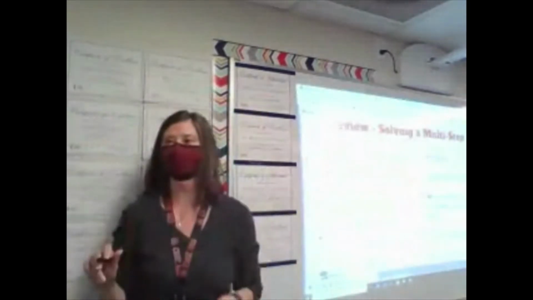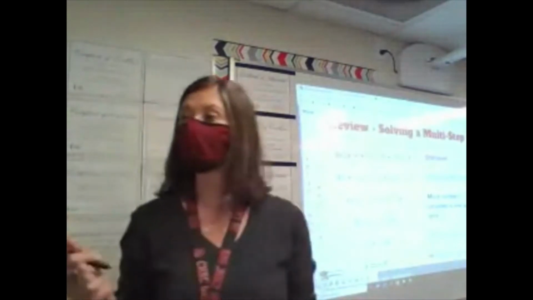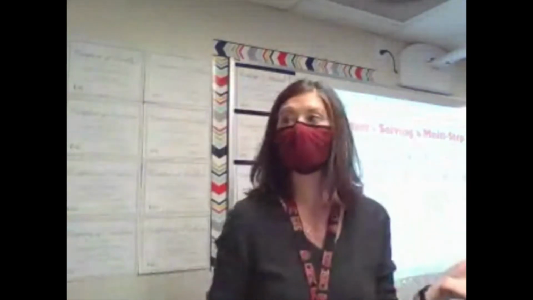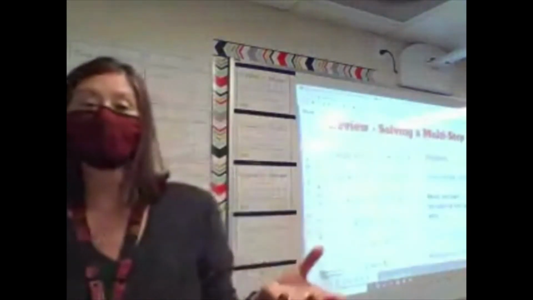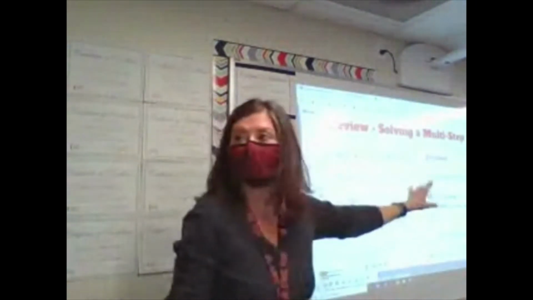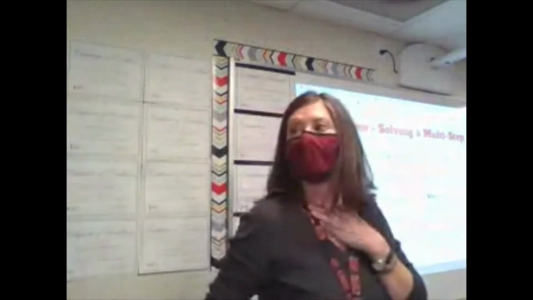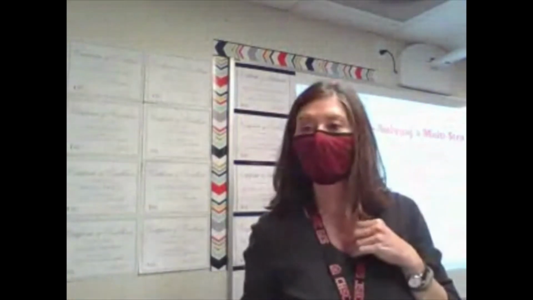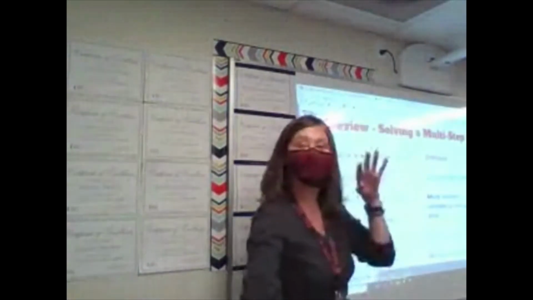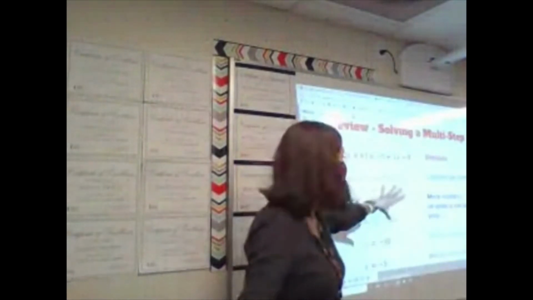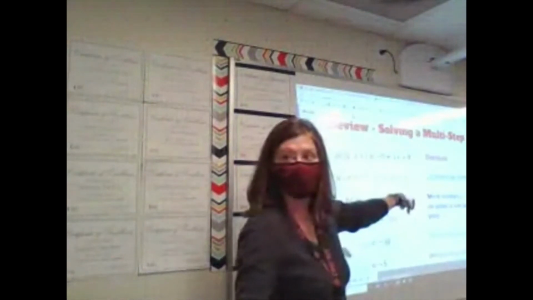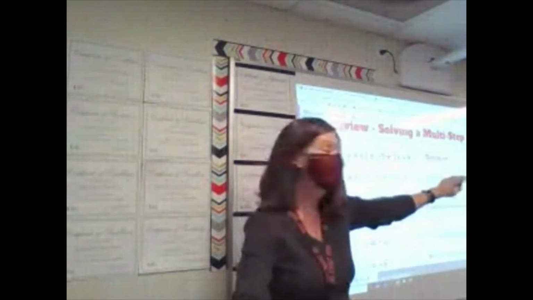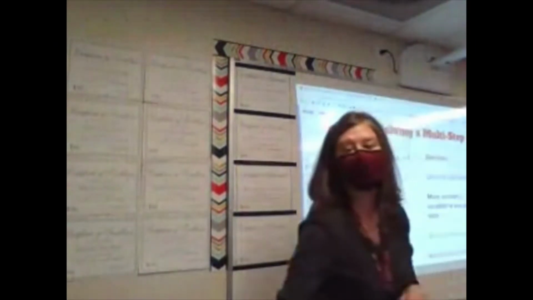Thanks, Stephanie. And so our steps on there are D stands for distribute. Our C stands for combine like terms. Our M stands for move the variables to one side. Our A stands for move the constants away with addition and subtraction. And then our M stands for move our coefficients away with multiplication and division.